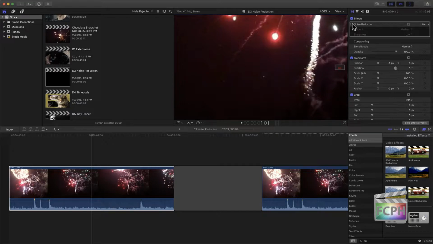So that's before, and then we'll check the box to do after. And before, and then after. So it's smoothed out a lot of this area here, and that's what the noise reduction is designed to do. It can't make your video all of a sudden perfect. It's just going to take the data that it has, the information that's there, and try to process it to make it look a little bit better and a little bit smoother, which I'm finding in most cases it does a nice job of getting rid of that noise.